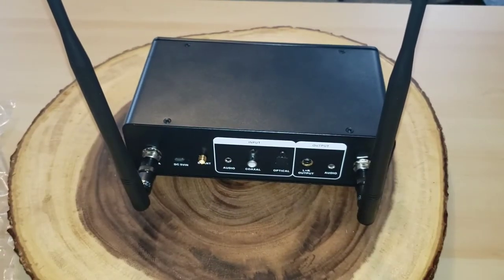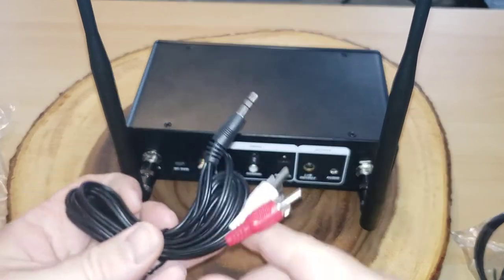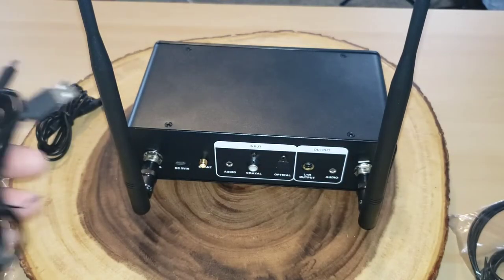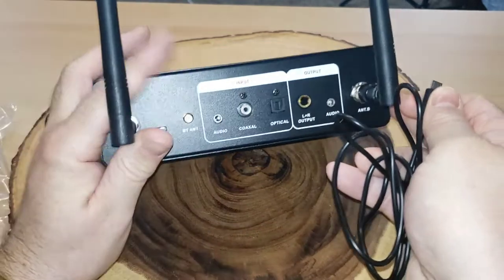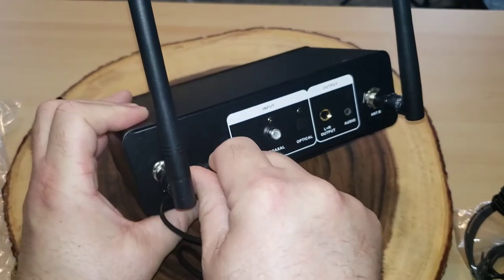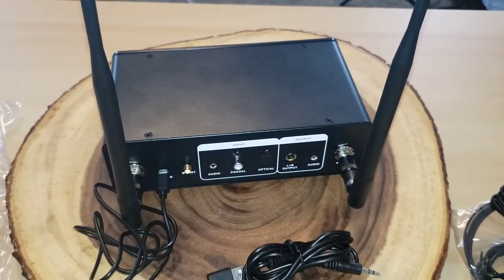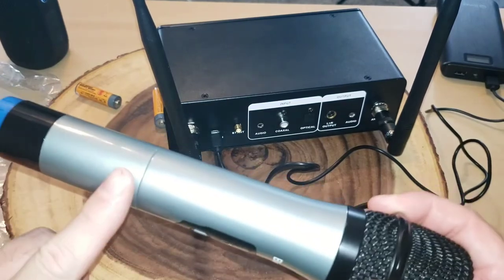It does come with a different set of cables depending on your situation — I've got RCA cables, some regular audio jacks, these larger audio jacks, and one that could plug into a phone. I also have a micro USB power supply that goes right here, and it did come with a little power block to hook that in. But first things first — let's set this up and hook it into a small speaker to test it out.